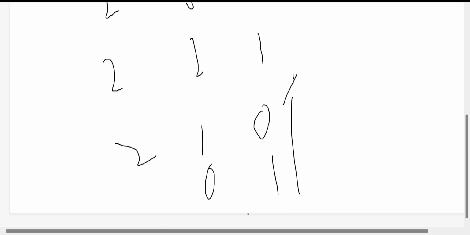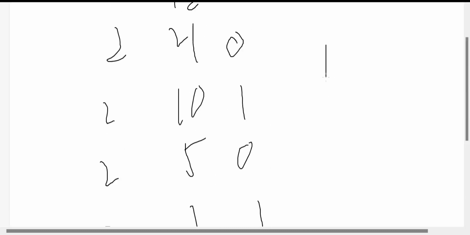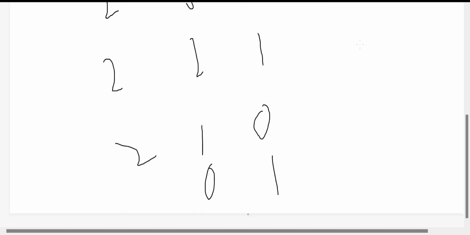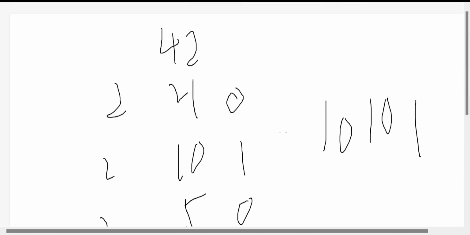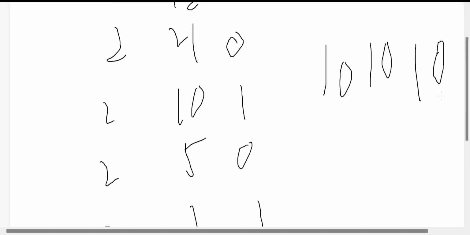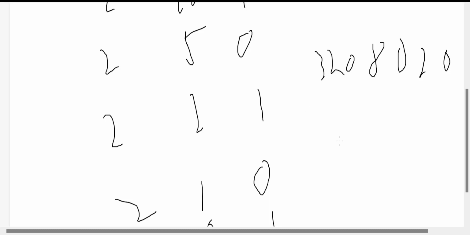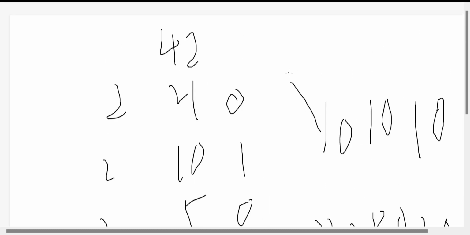So now you read from the bottom up. So you have 1, 0, 1, 0, 1, 0. Wow, I didn't know. That sounds perfect. So then you try to calculate. So this is 0, 2, 0, 8, 0, 32. So 32 plus 8 plus 2, we have 42. So boom, this is correct. So this is how you convert a decimal into a binary.